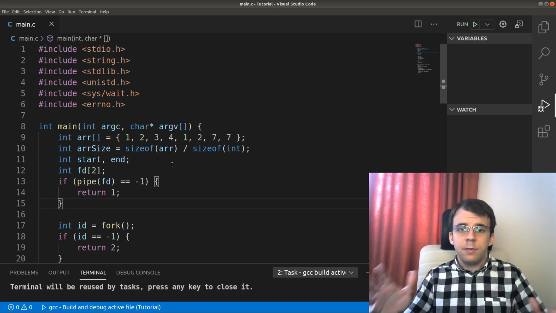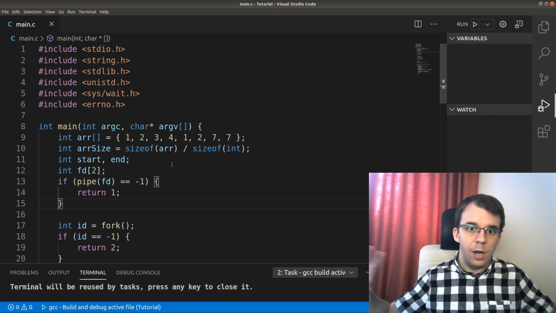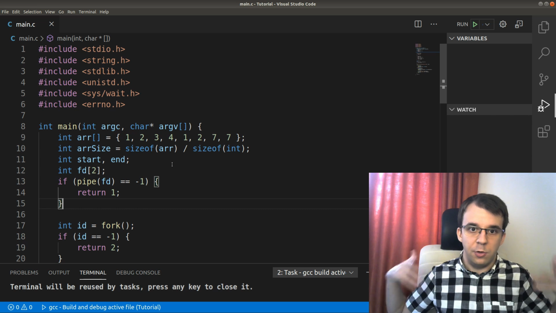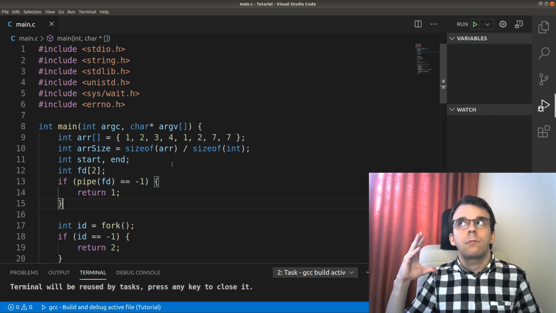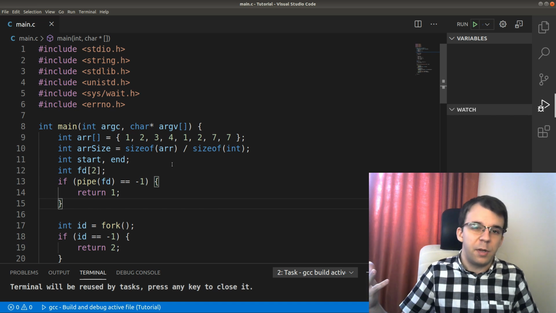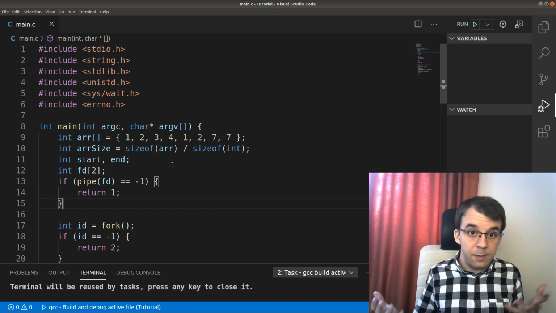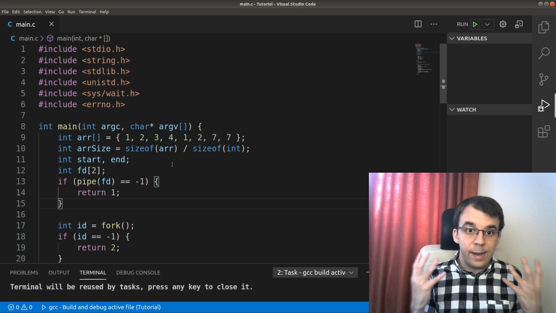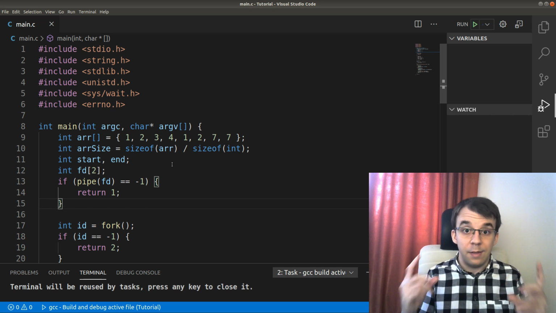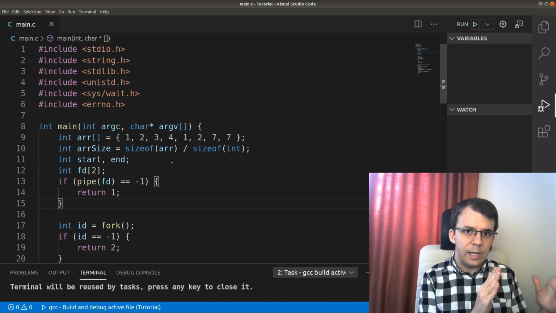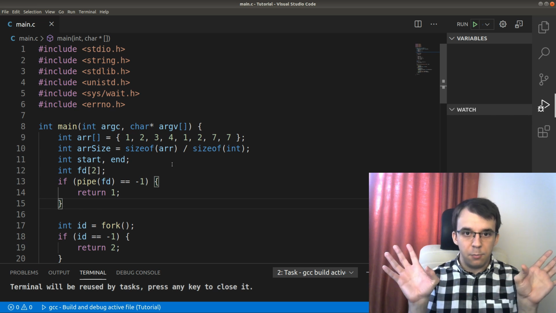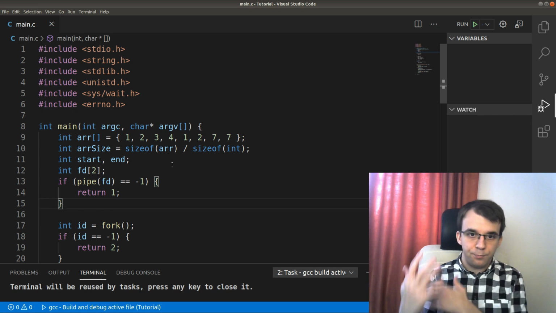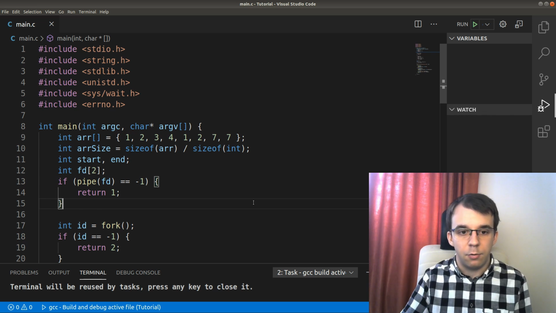Imagine this is very useful if the array is really large, like hundreds of thousands of elements. In that case, it would be really useful. And imagine that the processing part is not just summing them all up, because that's very simple, but you actually have to process that data, and you can do it independently. Processing half of the array is independent of processing the other half, so you can distribute it and actually add more and more processes if you really need to.